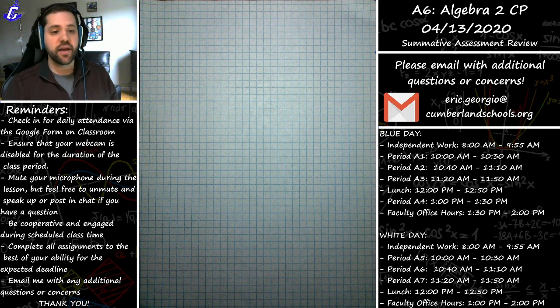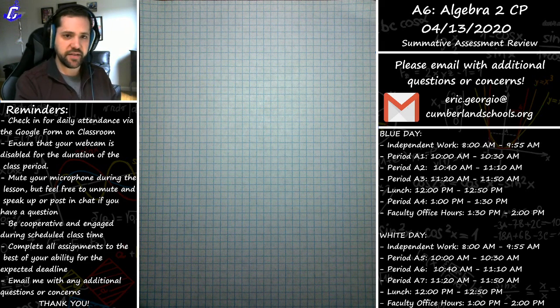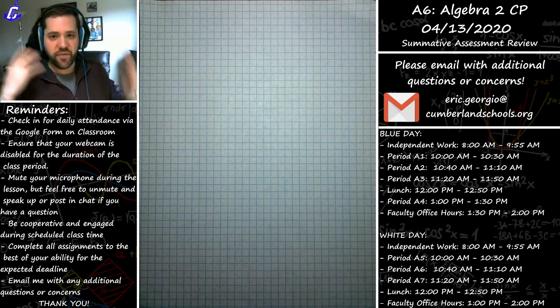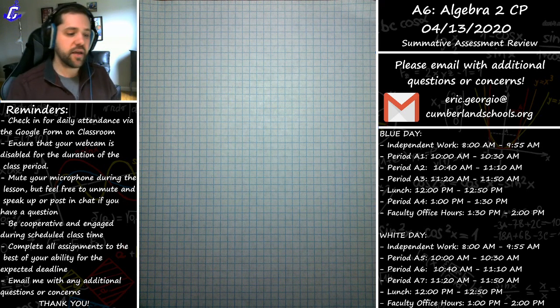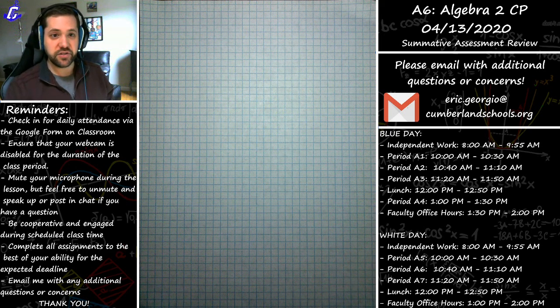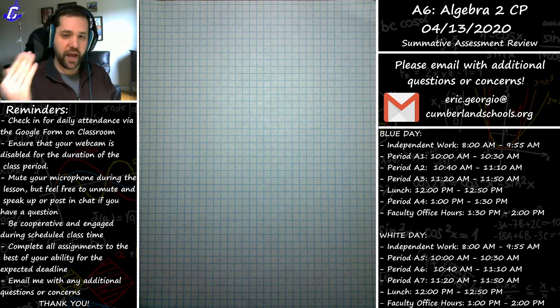The reason being is that in the midst of distance learning, some classes were able to cover it a little more in depth. Some classes didn't really get to cover it that much. We figured that in the midst of all of this unfamiliarity, it would be for the best to just try to limit it to 2 topics to help you out as much as possible. So we're going to be focusing on, for the summative assessment, graphing radical functions and solving radical equations.